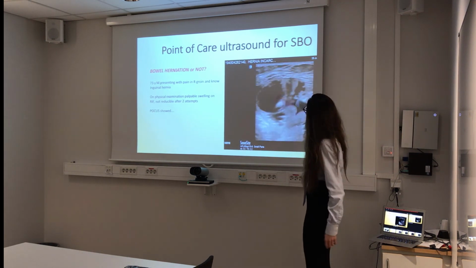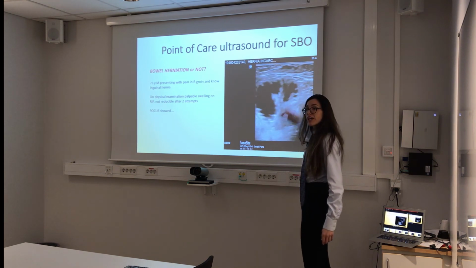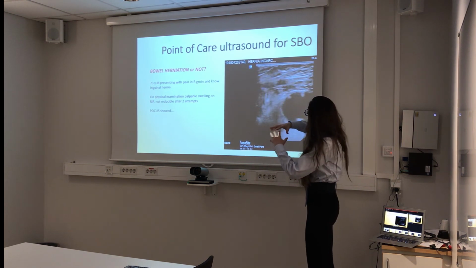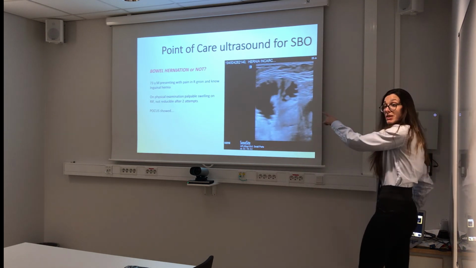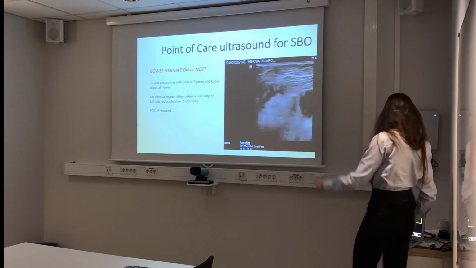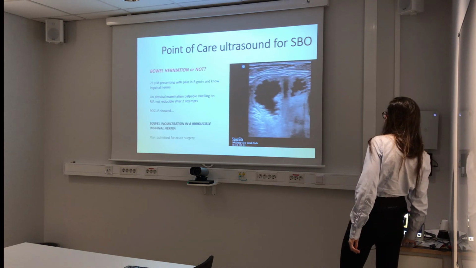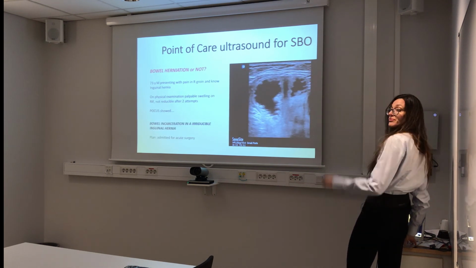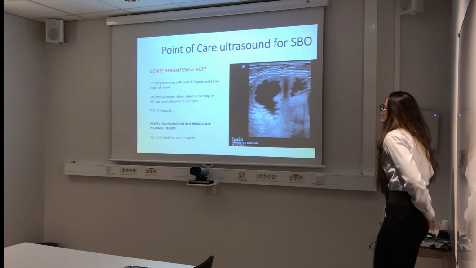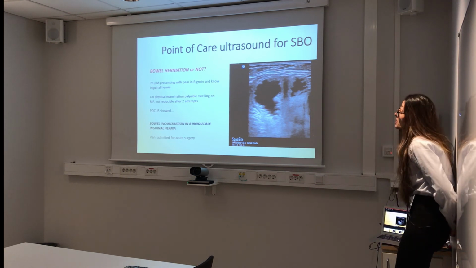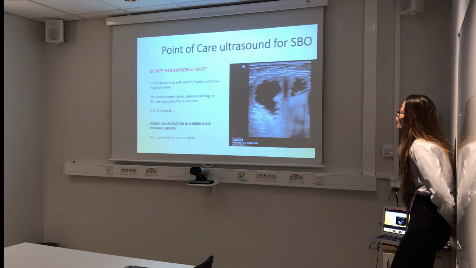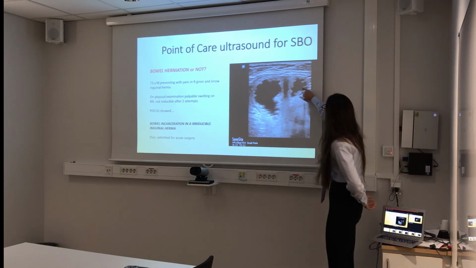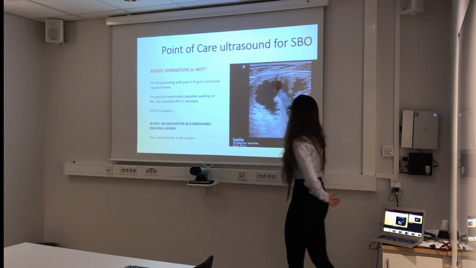In this case, I'm moving just to show you the whole thing. If you stay nice and still, you will at some point see it moving. I'll show you the next one as well. But can you see the big difference, guys? You got it? Yeah, it's mostly fluid, it's not gas. And then he was incarcerated, so I said, no, we need to act, the patient cannot go home. But it's a very big difference. Here we go, the plica circularis, this is small bowel trapped in.